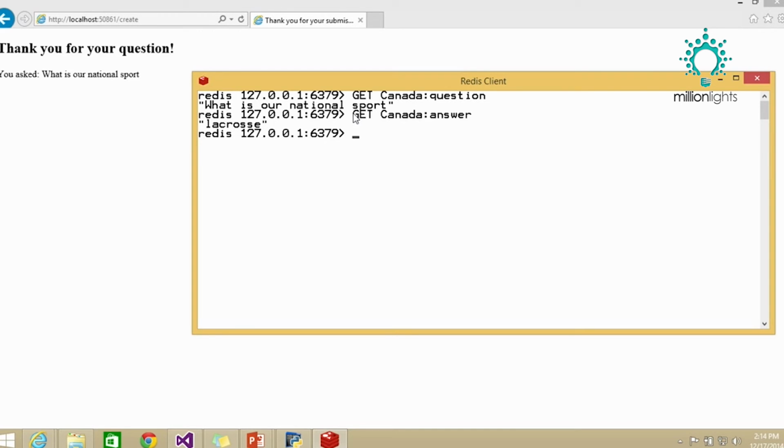And, if I want to, I could even try adding another trivia question in here. Let's try setting a value into it. So let's create one called Redis, which is going to be my category. And the question is going to be, can you store a new question here?